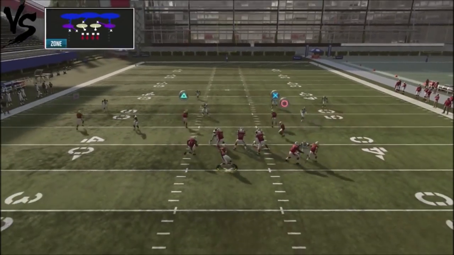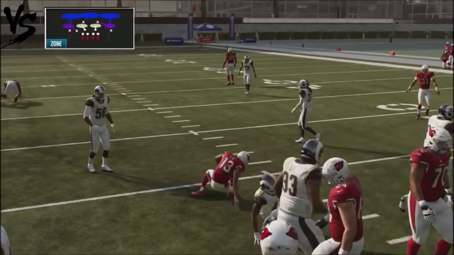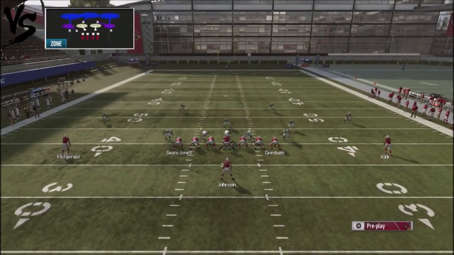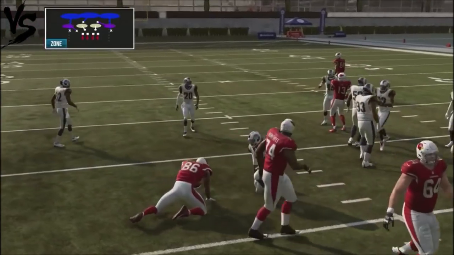No. So you can actually go ahead and pop that seam route too with the little spot route. So you can catch your opponent sleeping against the seam. So let's watch Seals Jones, see if the defender floats up. If he doesn't, we're going to go ahead and just pop him really quick for an easy completion. So that's what I really like. I like the flexibility about that.